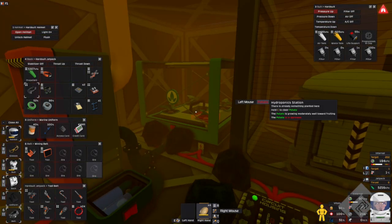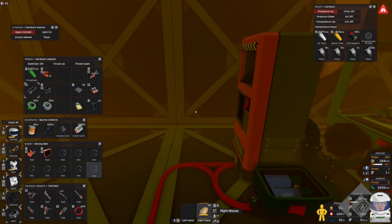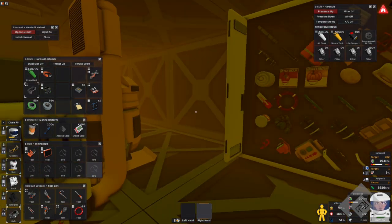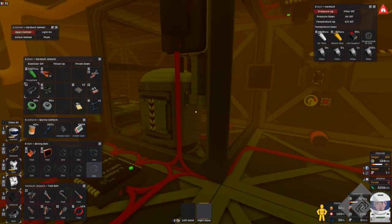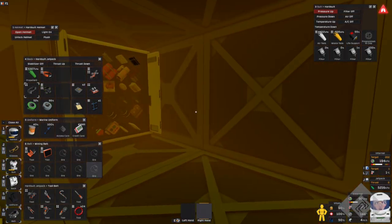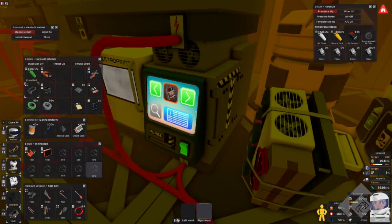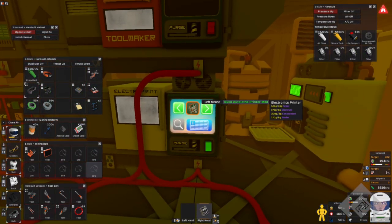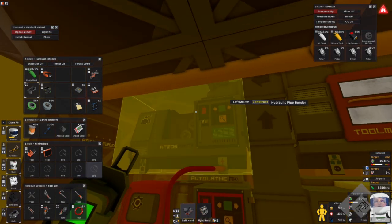Turn the machine on. Okay, it'll turn on momentarily. And that way, if I do lose some, I'm not going to lose a lot. Okay, here's the printer mod. Ha ha ha. We're fully upgraded. Oh my god, we're fully upgraded.